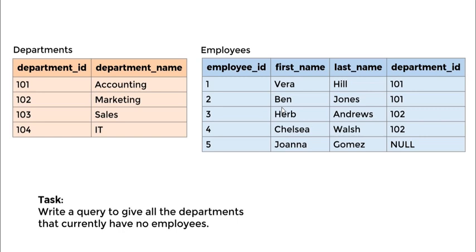Okay, let's go back to our starting point: we want to give all departments that currently have no employees, right? One way is to simply add a condition in the subquery in order to exclude the NULLs.